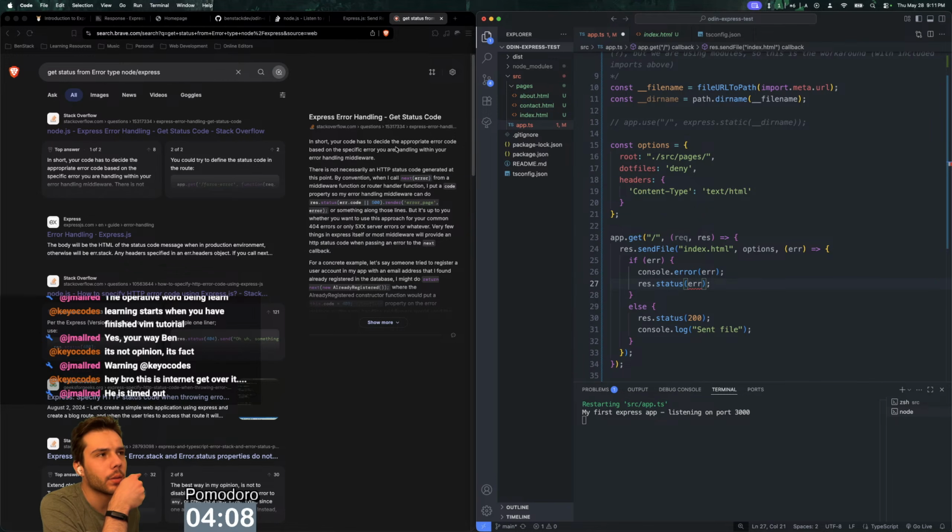Your code has to decide the appropriate error code based on the specific error you're handling within your error handling middleware. It's not necessarily an HTTP status code. By convention, when I call next error from a middleware function or a router handler function, I put a code property. Error code. Yeah, error.code isn't a thing, though. Don't know why.